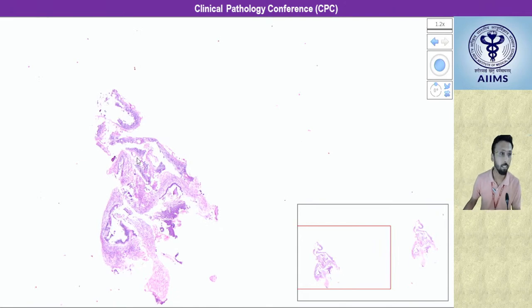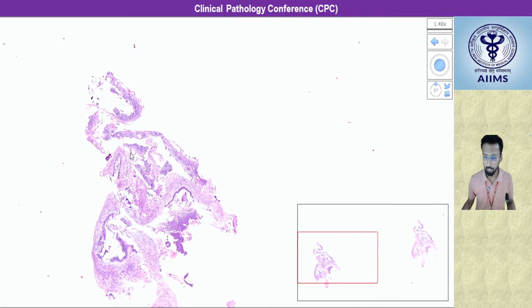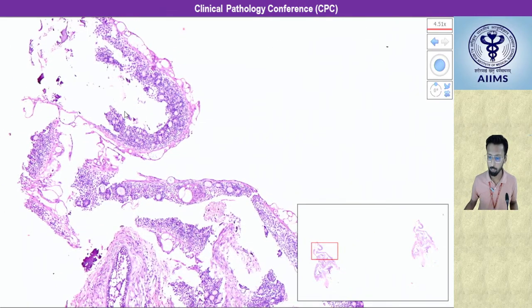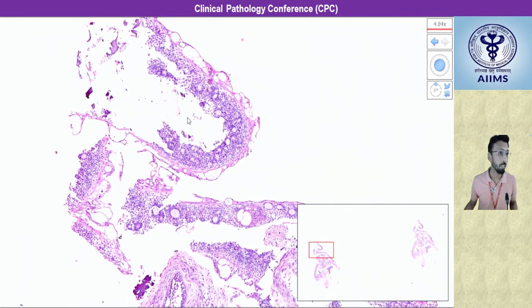So this is the histological slides of the patient. So let's see. At a lower power view, what we can see is some sort of cystic-like luminal spaces. You can appreciate it here, like here and here. And if we zoom in, the first thing we notice is the cribriform architecture. These pseudoductal spaces are filled with mucoid-like material.